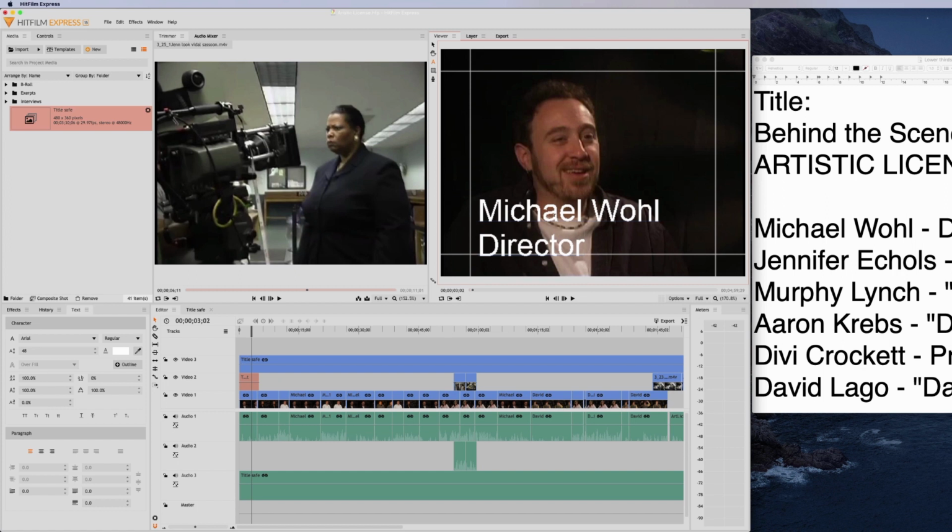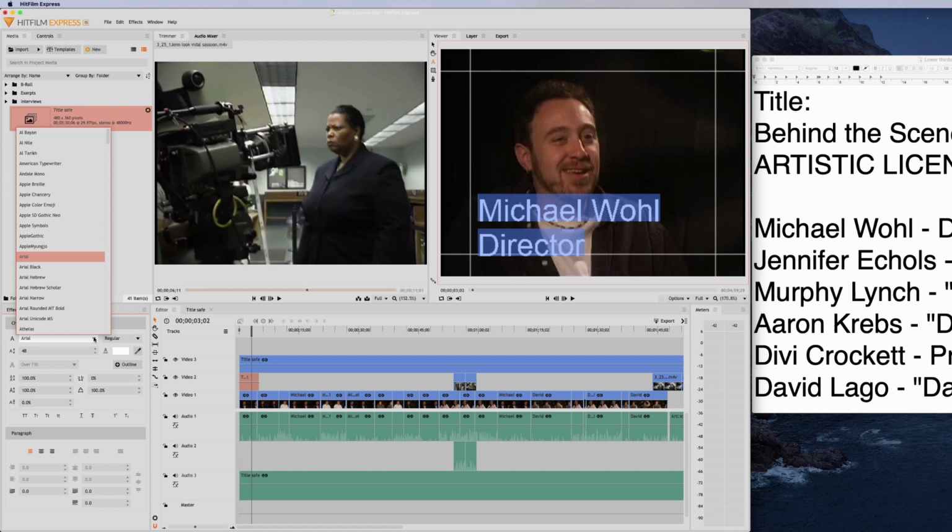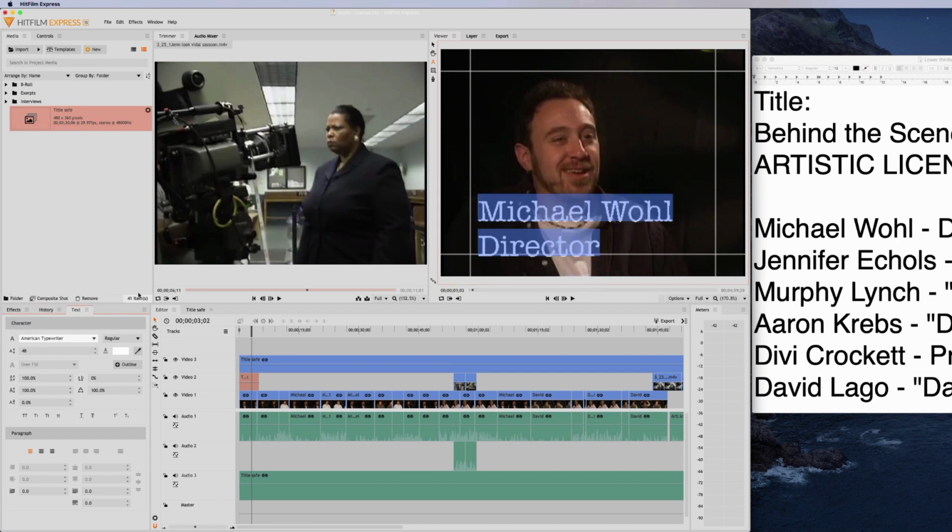So now that I have this text on the screen, it looks rubbish. So I'm going to have to make a few changes. I'm just going to adjust the sizes of these things. I can highlight my text the same way as you would in Microsoft Word, and we have the controls over all the text down here. I might actually change my font from Arial to American Typewriter. Looks good.